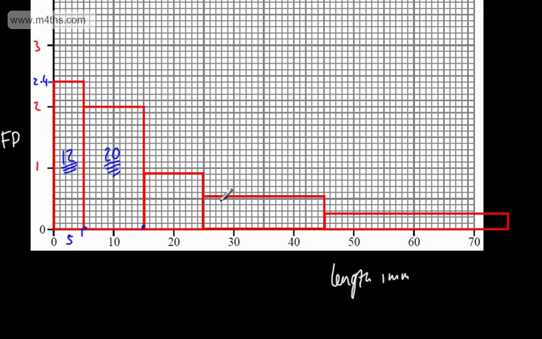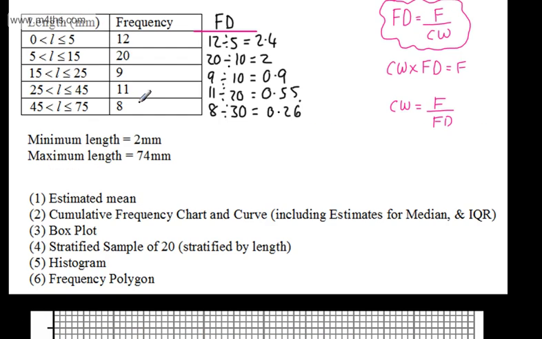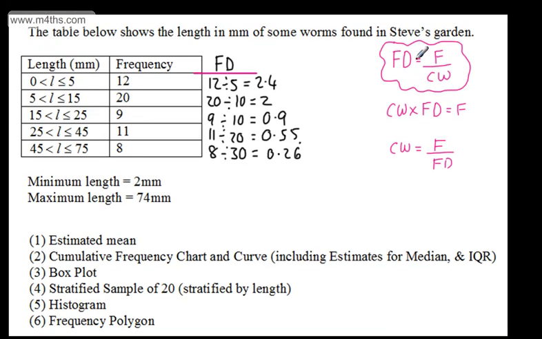So that gives me my histogram right here. If we look at this, this is 0.9, and this is going to be a width of 10. Again, don't say that it's 25, you can see it's a width of 10, so this would be 0.9 multiplied by 10, which gives me 9. And of course, if we look in our third box, we know that we had 9. So this is really important that you know it.